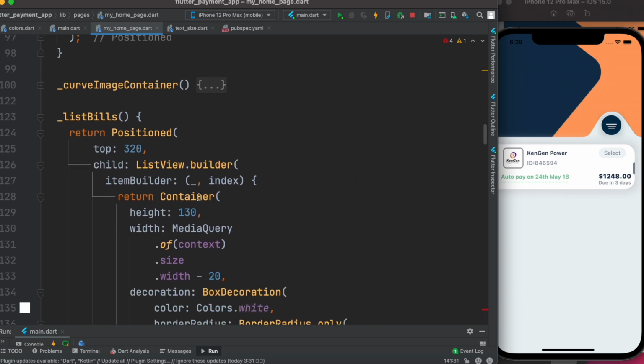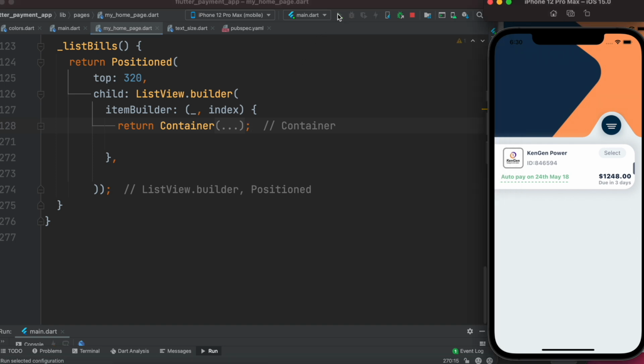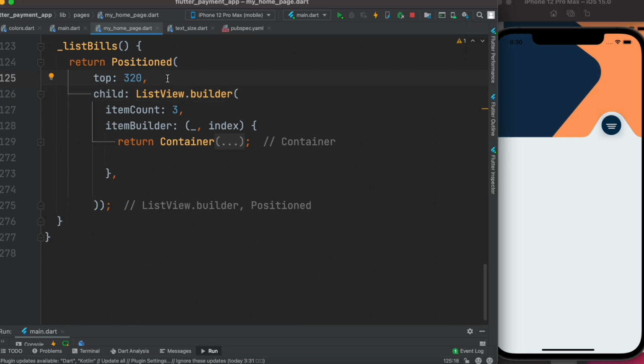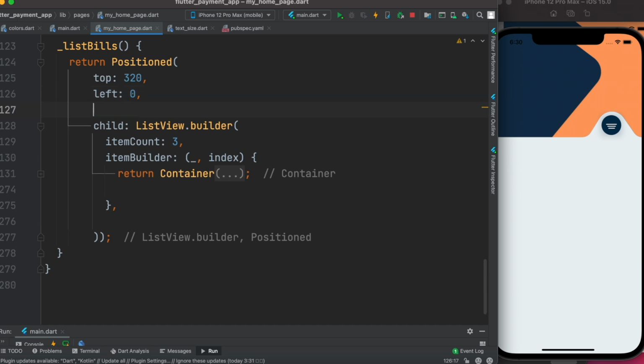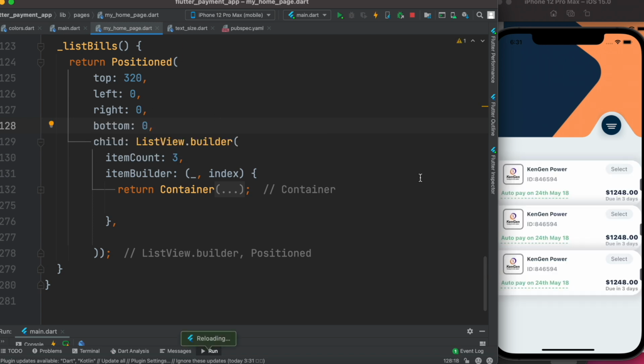All right, so now come back to this section once again. Over here we have a mistake, and we are returning, so we need to have this semicolon. Now this loop would run infinitely. Okay, so let's go ahead and run. Now it's gone. Most probably we need more of them, because once you use a list builder within a Positioned widget, I think it needs these properties like left 0, right 0 and bottom 0. Now let's run it. Yes, it showed up.